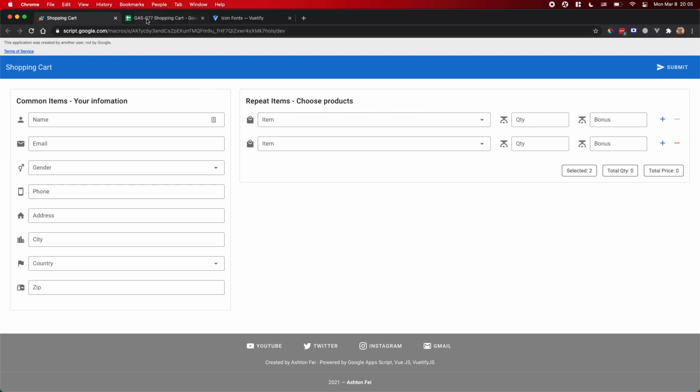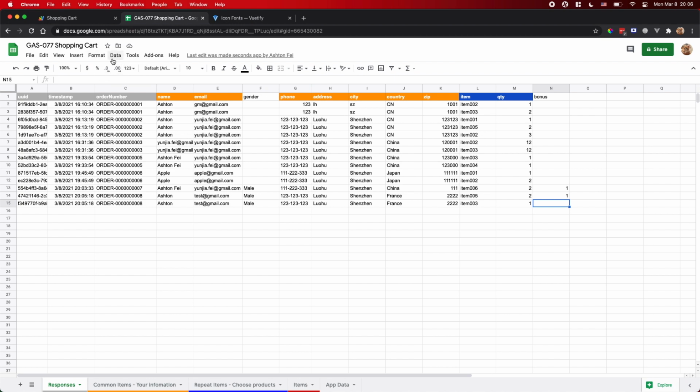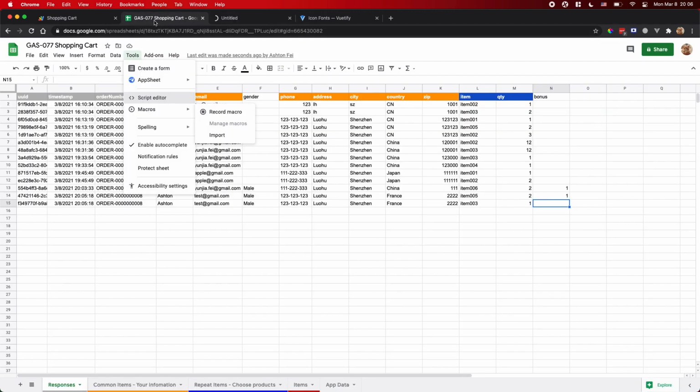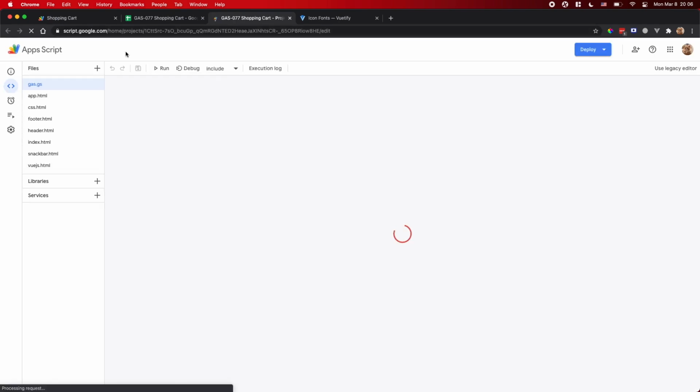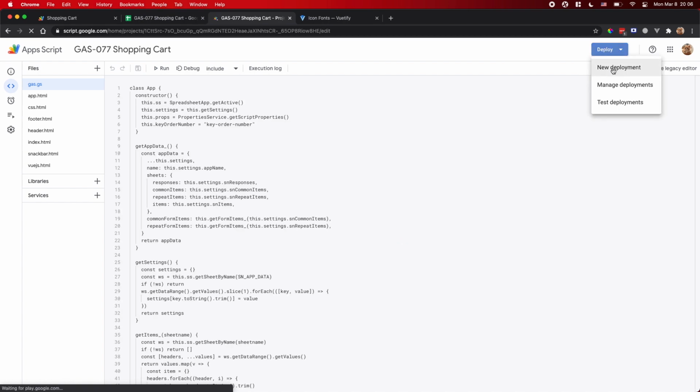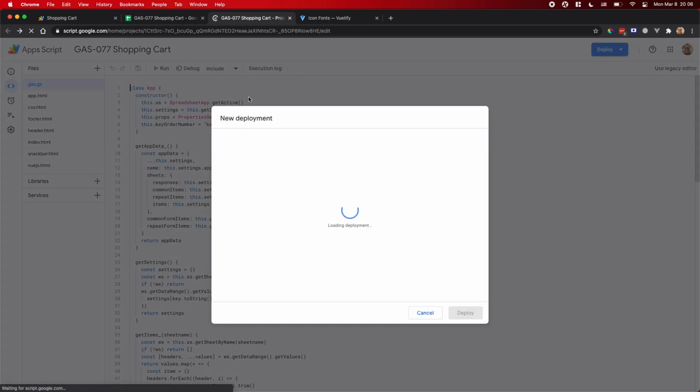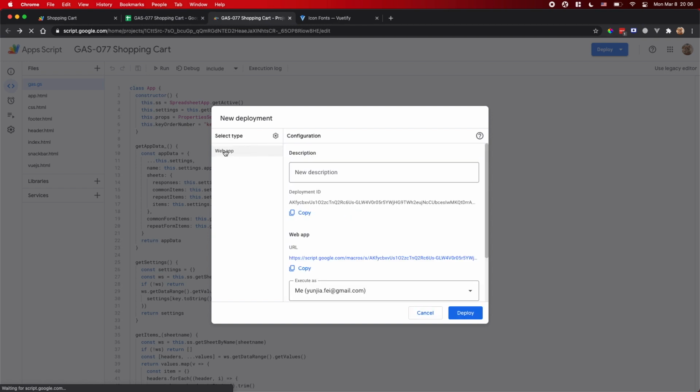You only need to make a copy of this file to your Google Drive, and you need to deploy it as a web application, and you should be able to use it. So to deploy it, go to Tools, Script Editor. So all you need to do is use this button to deploy new deployment and choose web application.